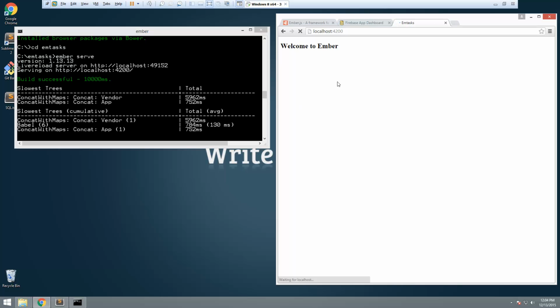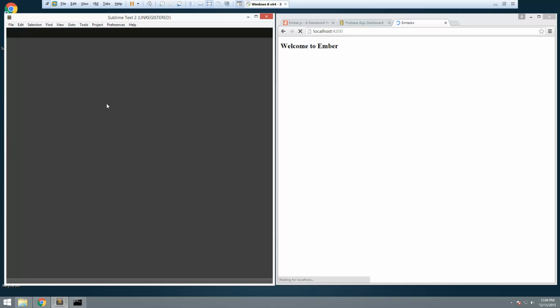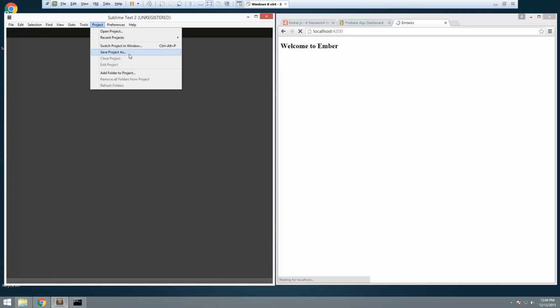Now one thing you might notice is that this little loading icon up here is still going. I don't know if it's with my system or what, but this always happens when I initially install Ember and live reload is enabled. Live reload, supposedly, you edit your code, save it, and your browser will automatically reload. But whenever I have it on, it just seems to do this, so I always shut it off. I'm going to show you how to do that. First of all, excuse me, I'm going to bring my project into Sublime Text.